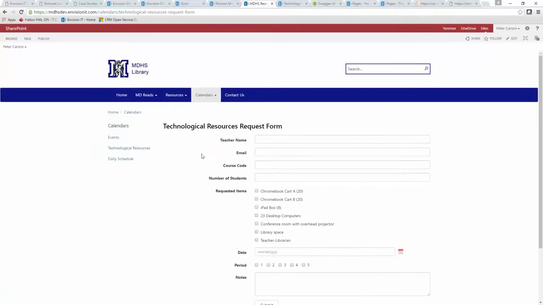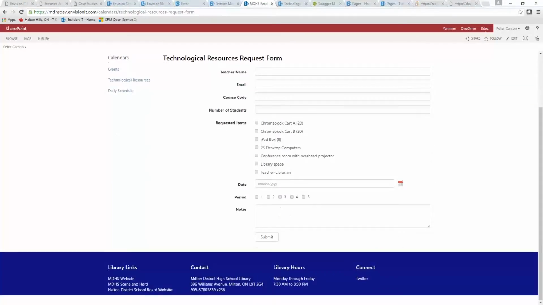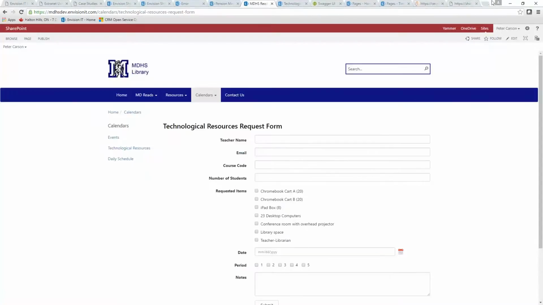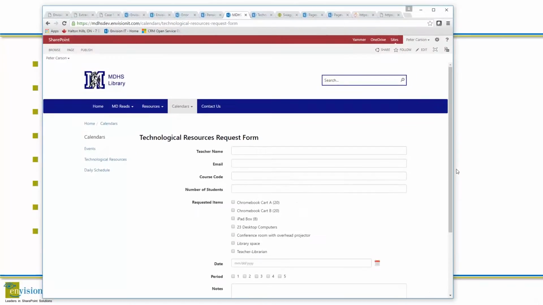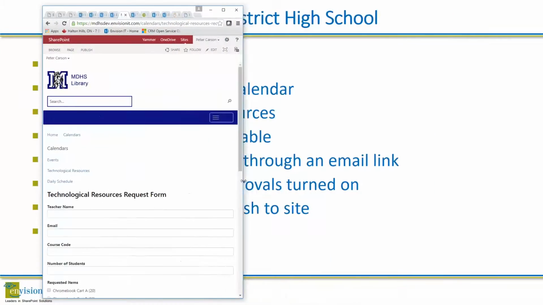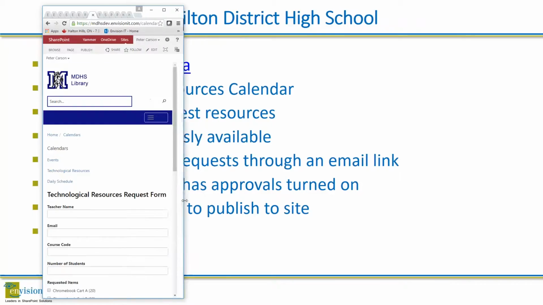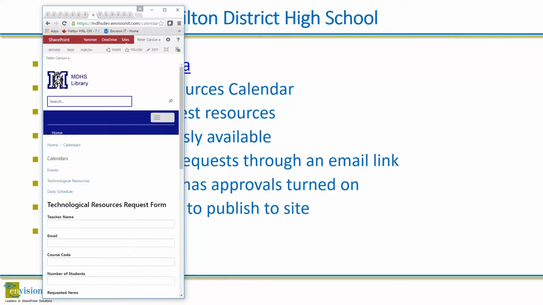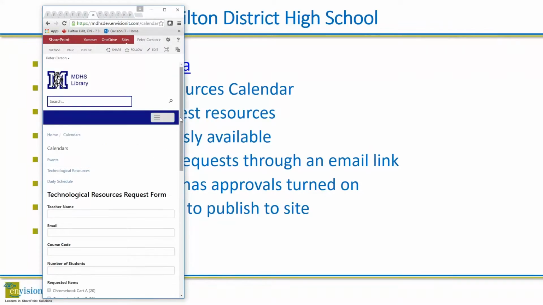So I can start at the home page of the site. We've got an ImageRotator. It's using the same REST search calls to drive that, Twitter feed coming in through there. Then if we come down into the calendars and technological resources, we'll come to the area that we're looking at here. So we see the end user view. We've got some published events in that SharePoint event calendar, and we've got a technological resources request form link here.